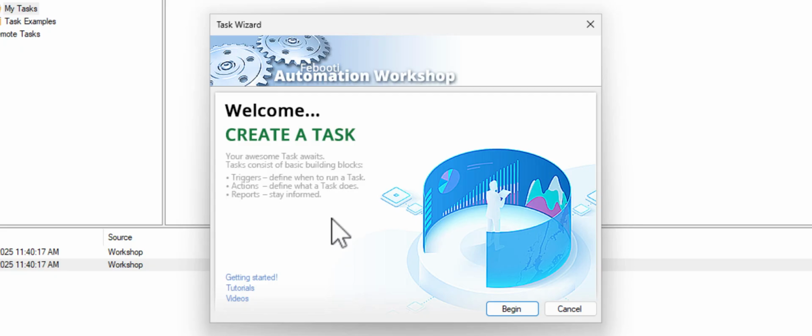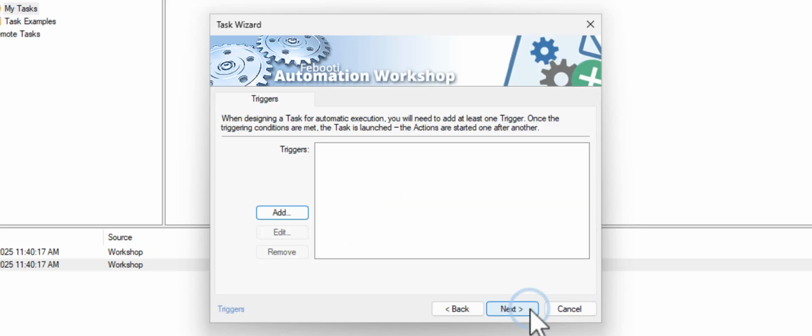Tasks are built with the Task Creation Wizard, which walks you through every step. It is fast, simple, and requires no programming knowledge. Our goal is to have the workflow run every minute, and if it detects that a specified app is running longer than 5 minutes, we want to terminate that app.